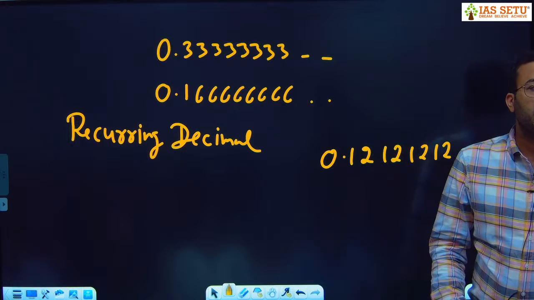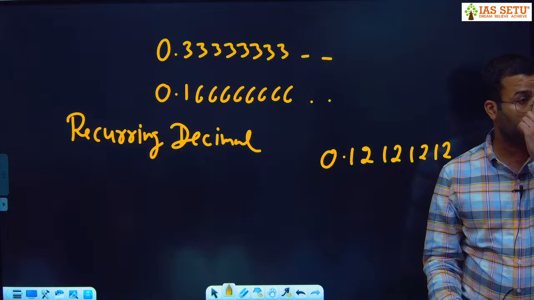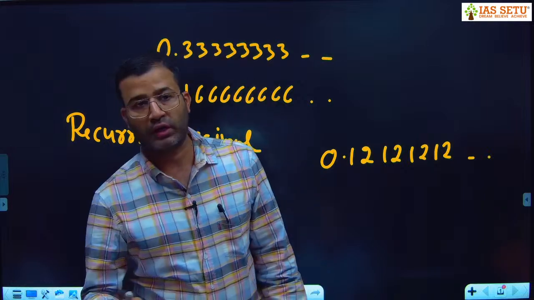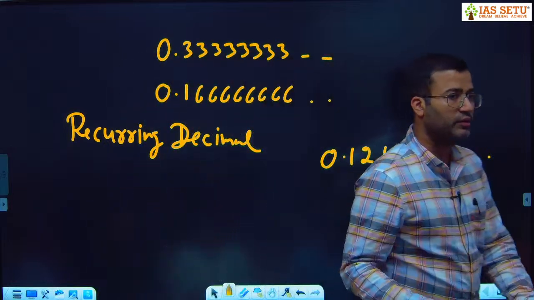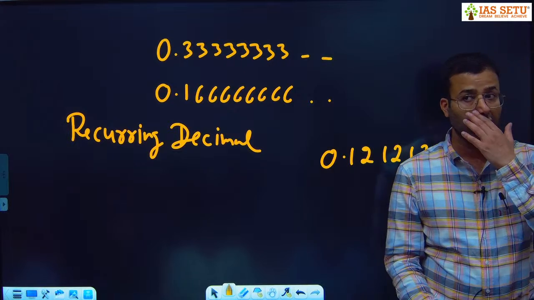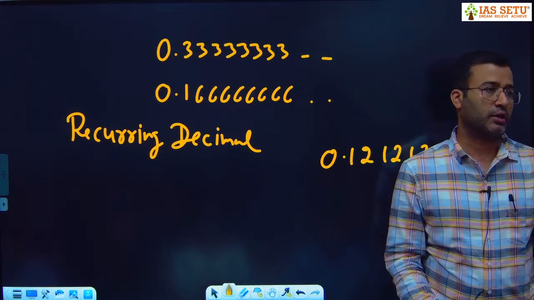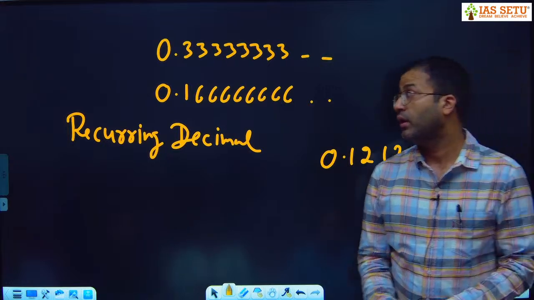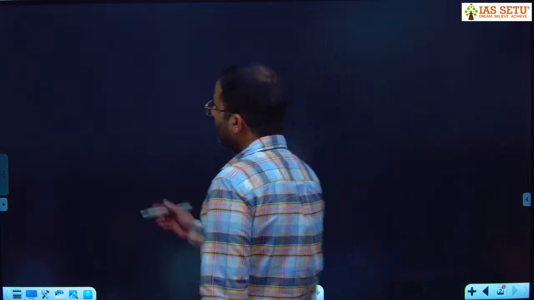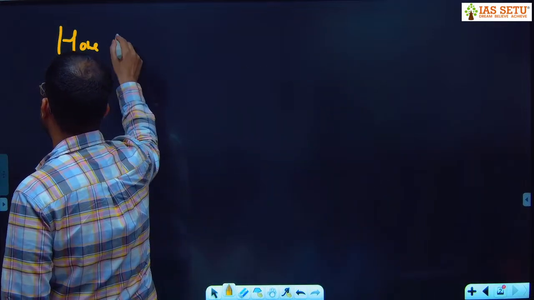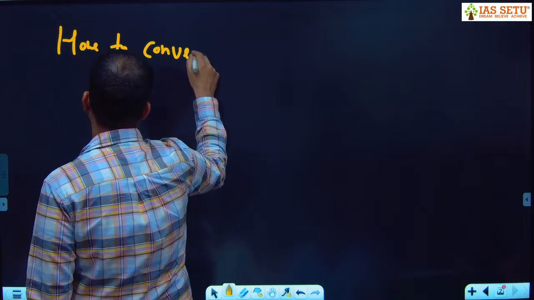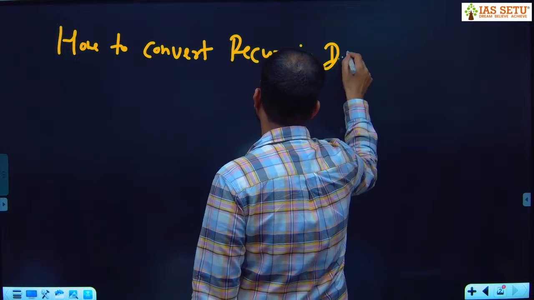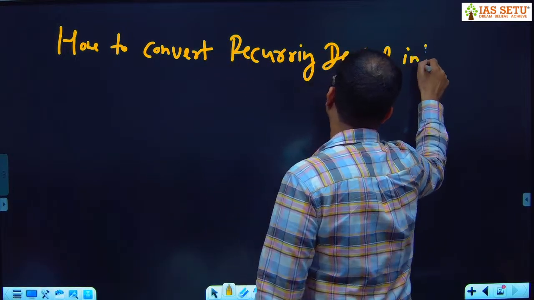So our topic is we have to convert this recurring decimal into fraction. Okay. So I give you two methods. One is the long cut, which is the NCERT based method. One student asked me also, NCERT mein method diya, I will tell you. But I give you a short trick, because the NCERT method is good to understand, but time consuming. So you put the heading: how to convert recurring decimal into fraction.